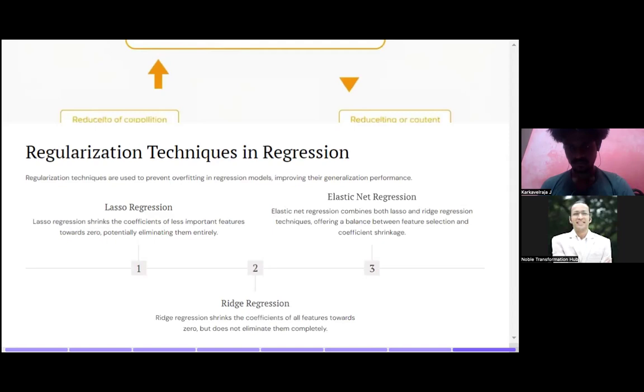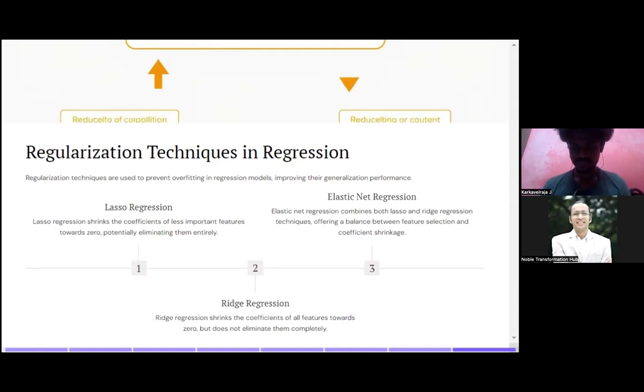So it will keep features towards zero, but it will not remove them completely, because if it does, again there would be a problem. Maybe the data which is going towards zero has some important features in it, and you will not get good performance. So it balances, kind of thing.